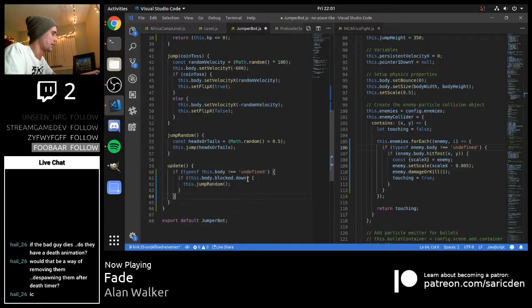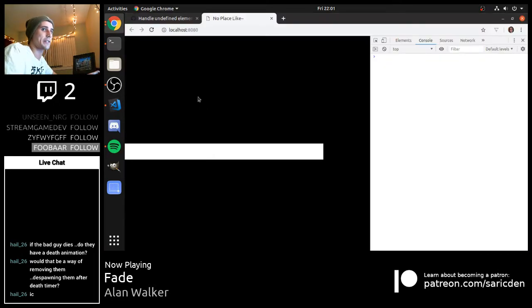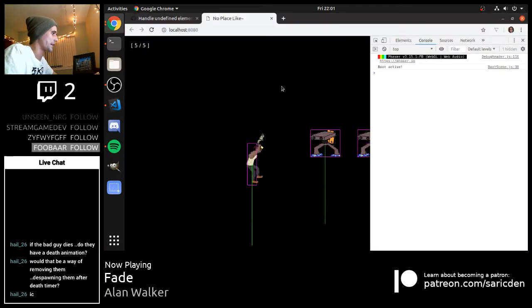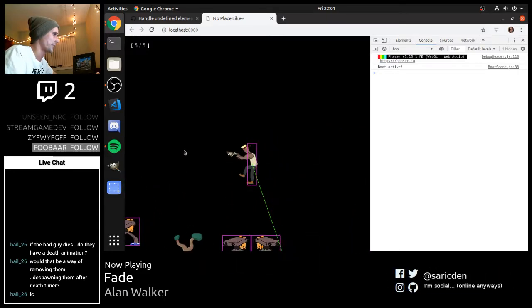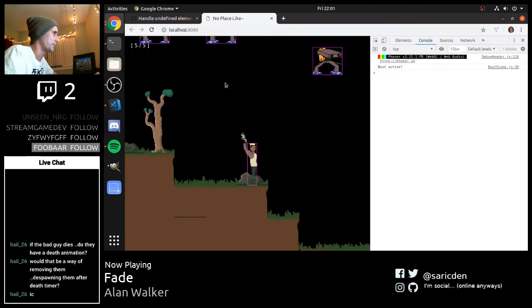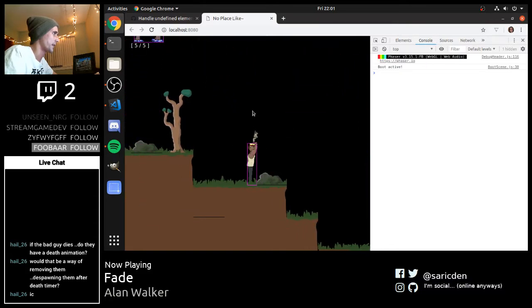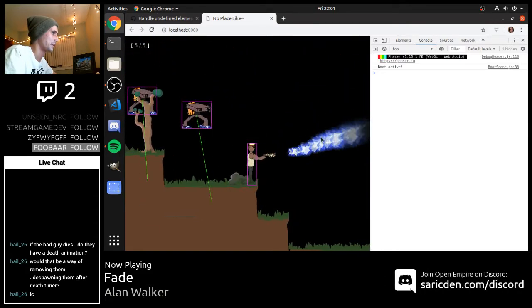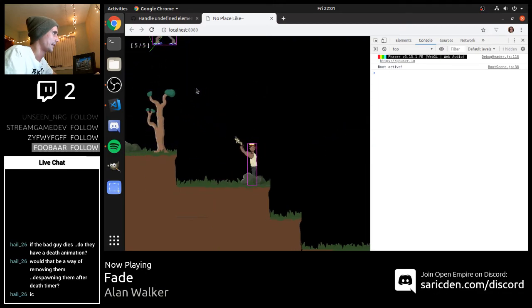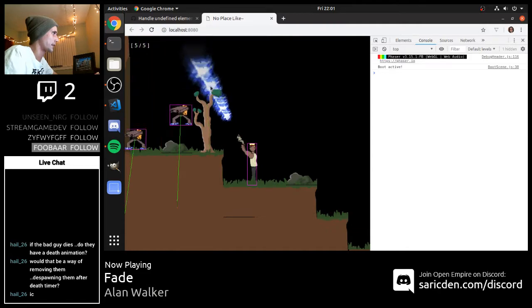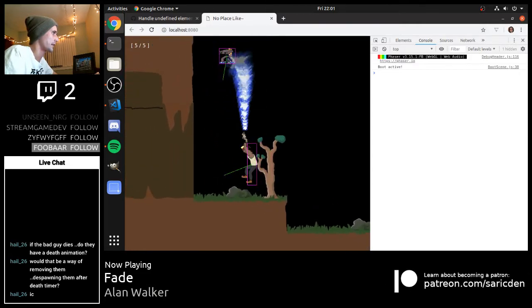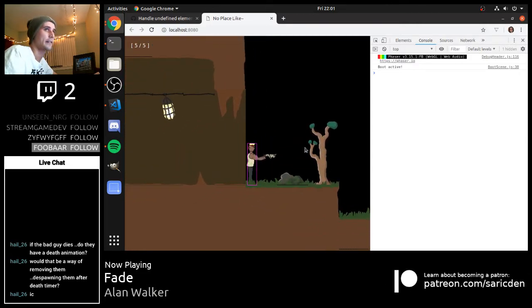I get the feeling this is going to work, but this is very much a Band-Aid solution, and I think this could give us more trouble than it's worth down the line. Let's try it. So there we go. Now we have one baddie gone. Boom, gone. Shrink them a little bit, and then they get wrecked. Boom, done, wrecked. Boom, wrecked.